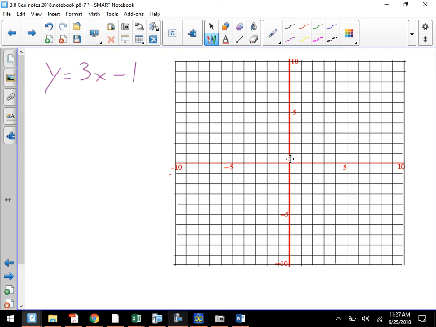The y-intercept, so let's go up and down or left and right? Up and down. Good. The y's always start on what we call the y-axis, the up and down. So I'd start this one at -1. Then I would walk my slope. Is the slope there positive or negative? Positive. So what's your first step? Up 3, then what direction? Right 1. So I go up 3, right 1, up 3, right 1.